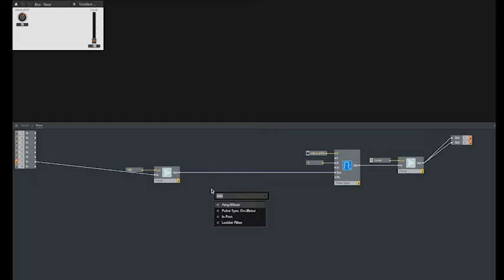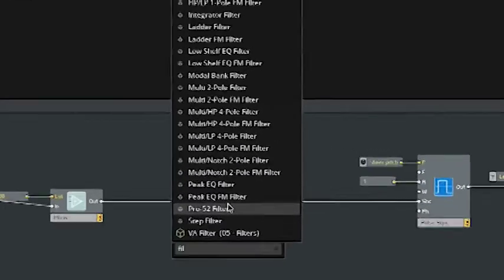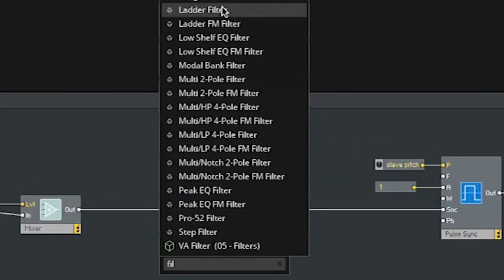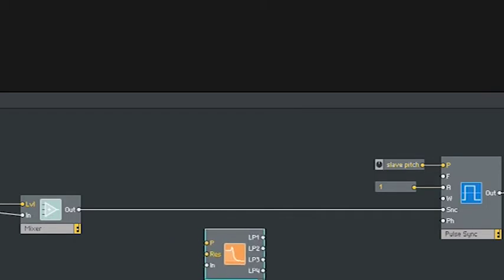So I'm going to hit the enter key, and I'm going to type in FIL for filter, and in honor of Dr. Bob Moog, let's add a ladder filter. And we're going to filter out some of that high frequency information that's coming in from the A string. If you've ever looked at any guitar synthesizer, whether it's hardware or software, one of the first things you see is an input filter. Because what we want to do is filter out the harmonics, and get down to just the fundamental of that input signal.